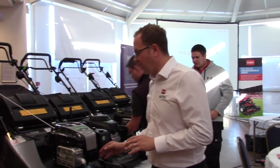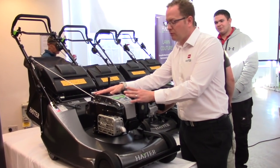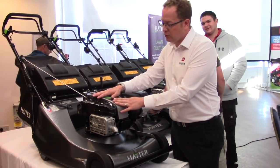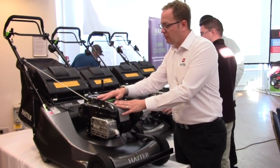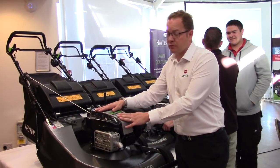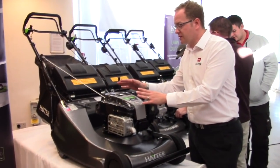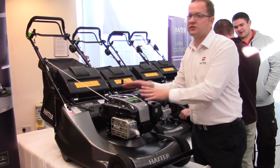So with that modification in place, it has Briggs & Stratton's proven reliable ready start system. It's got an iron core cylinder sleeve, high torque, good fuel consumption. The fuel consumption on this is actually very, very good. Very economical engine. So we feel that this is a very good alternative.